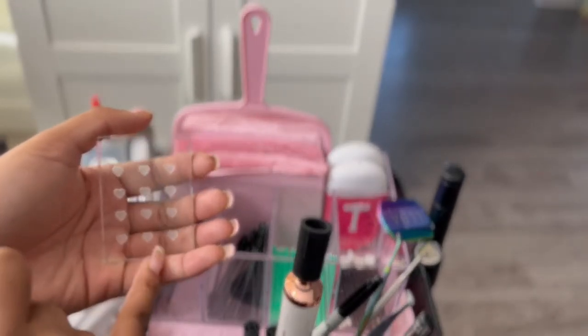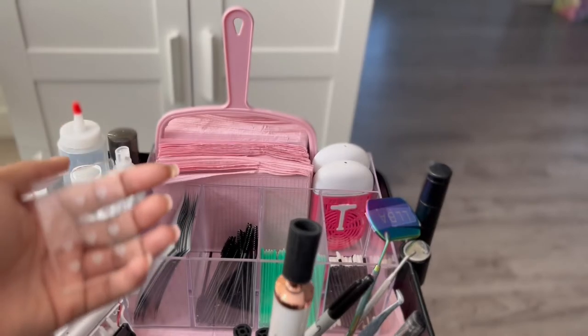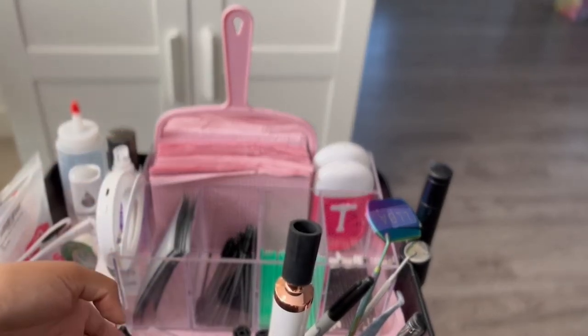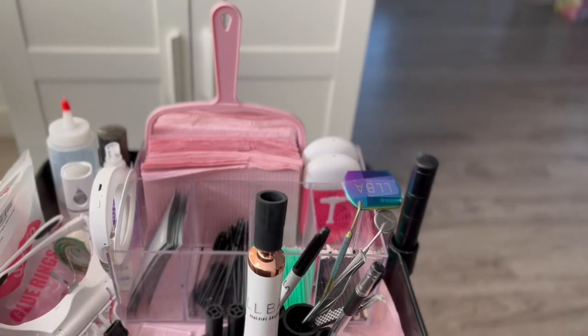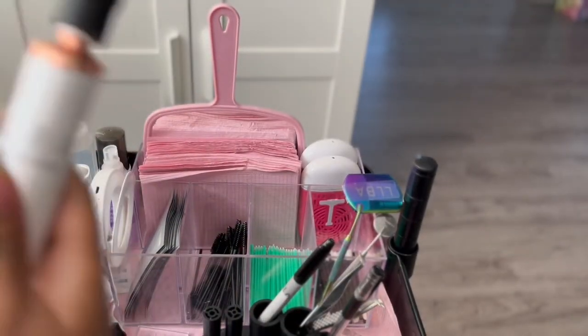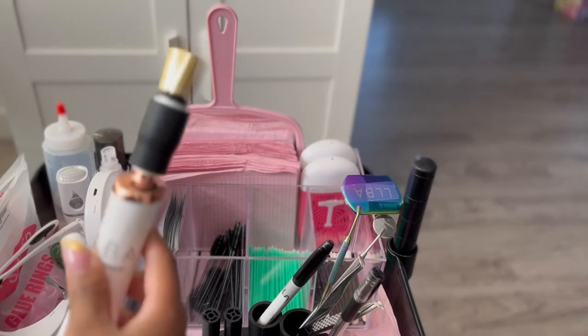Here I just keep this tile as well — this is for your adhesive drops, you can just put it in the little hearts. When you get cute things, it just makes everything feel so good. So if you guys want to know where I get my cute eyelash supplies, just let me know and I can do a video for you guys. So here I have my glue shaker — basically, you know how you have to shake up your adhesive before you start a client? I literally just throw this in here and hold it for 30 seconds to a minute and it shakes it up itself. It's literally perfect and that lessens my time as well, so I love that.